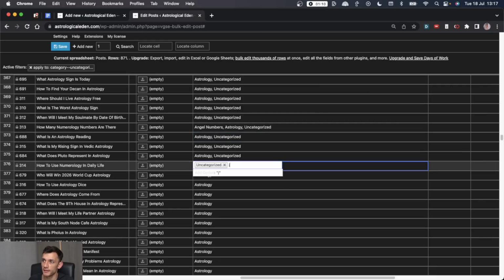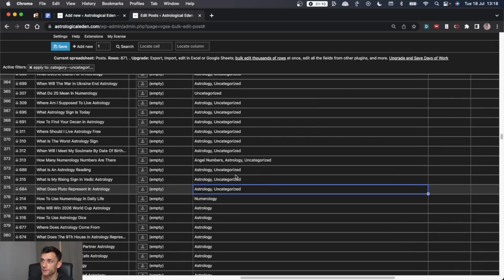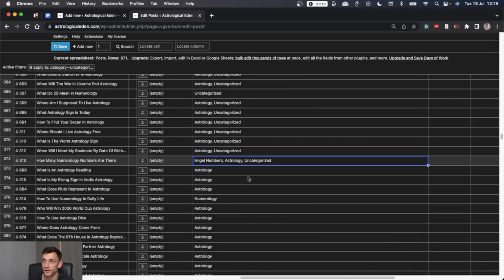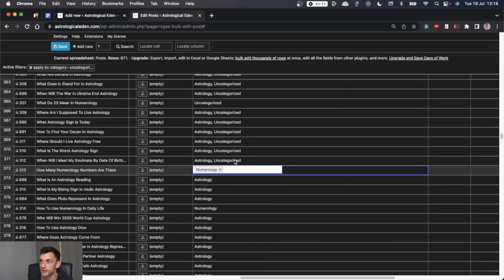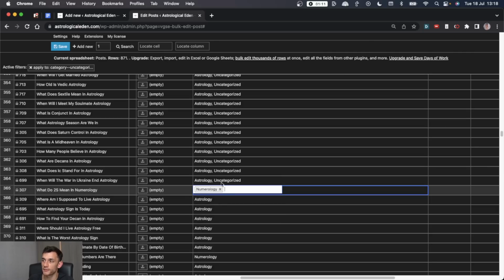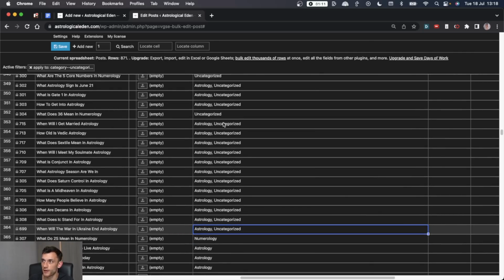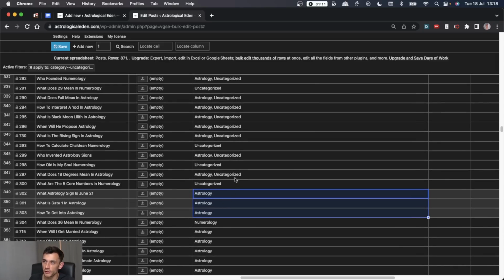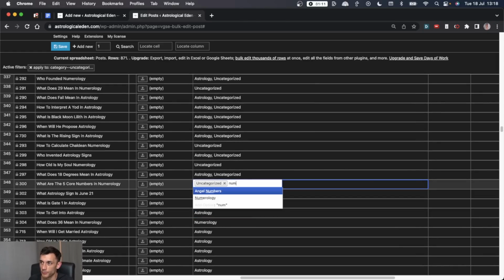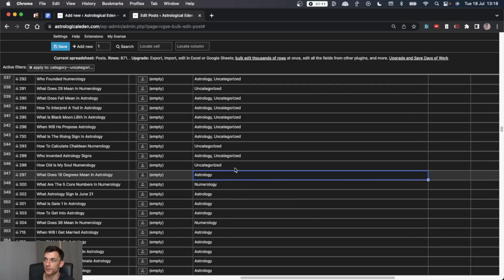And this way you can easily see which of your pages have no categories, which of your pages have multiple categories, and which pages are just duplicates like that. So we're going to delete all the categories there and just change that to numerology. And it's a much easier way to manage your site versus WordPress, which you have to click in here, by there, blah, blah, blah. Before you know it, you spent the whole week messing around with categories on your site, which isn't the best use of your time. You want to be publishing content, building backlinks. That's how you get results.